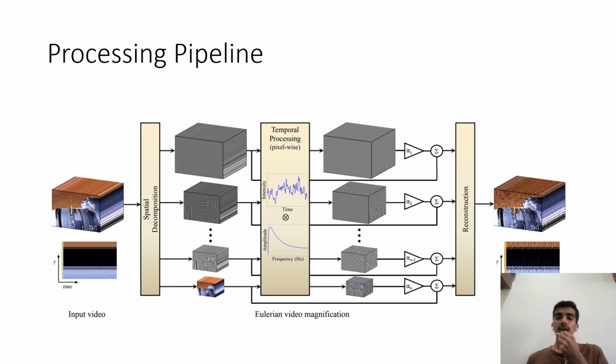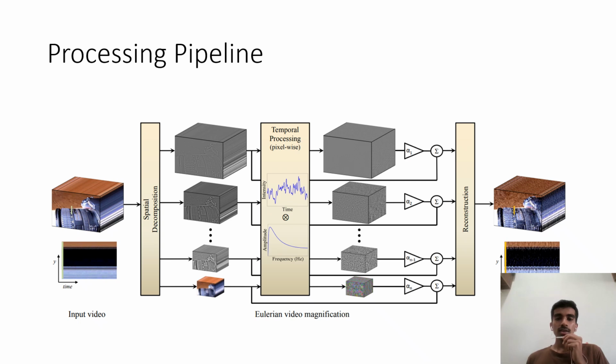Now let's trace the journey of a single video frame as it moves through the EVM pipeline. This process effectively breaks down the video, modifies it, and rebuilds it. At the top, we have these Laplacian layers, which look like ghostly outlines because they contain only the fine edges, which are the high spatial frequencies. At the bottom is the Gaussian residual, which comes after building the Gaussian pyramid. This contains the coarse, blurry shapes and colors. This step separates sharp edges from smooth gradients, allowing us to process them differently.